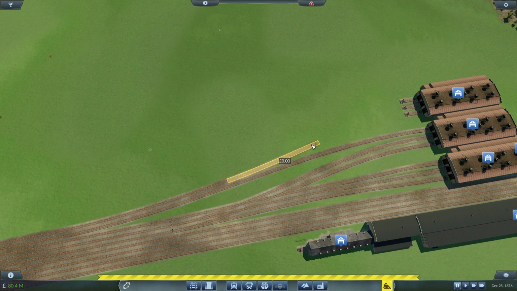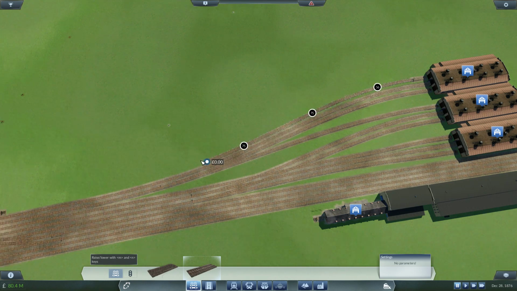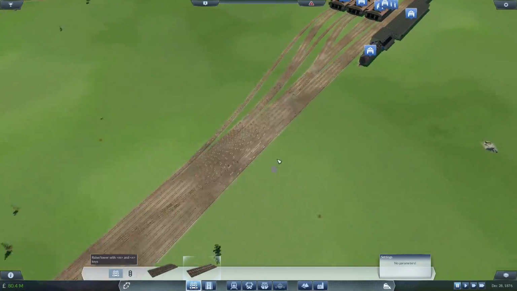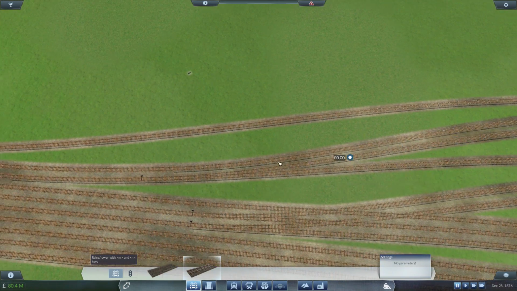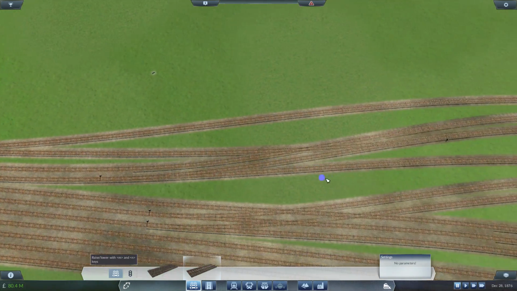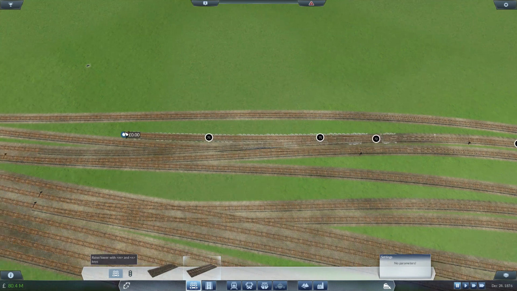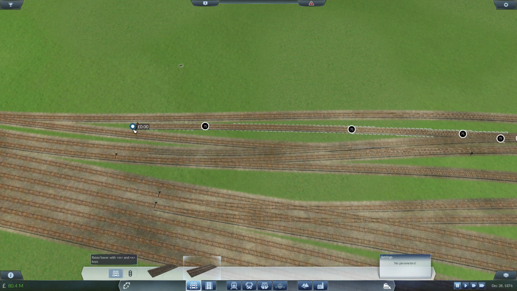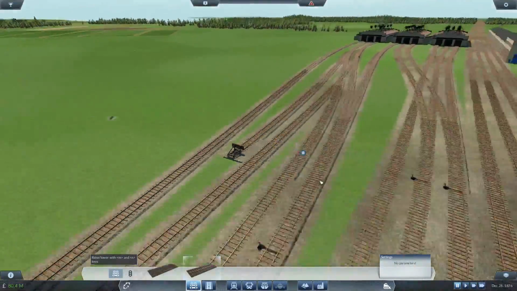Actually, no. That one can go up to the middle one of that. There we go. This can join up down here. That can then join up, first of all, following along there. That looks good. And then we will have this one here cutting straight across to join up to this, like so. Yep. And we'll have a siding just here. We'll stick a couple of trains just literally sitting there.